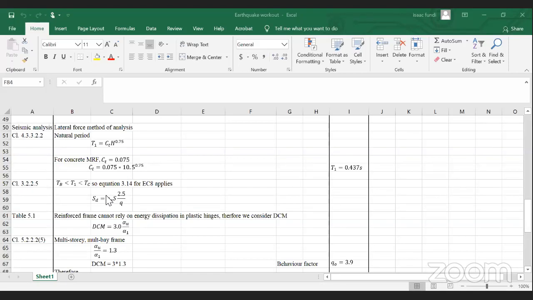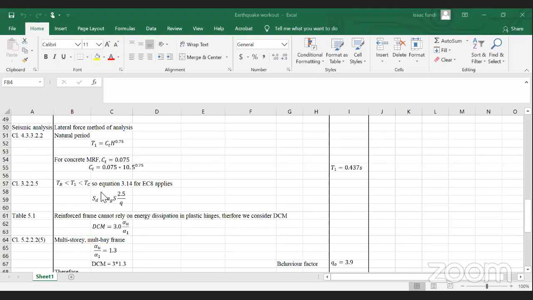Thank you. The value of CT, allow me to refer to the code, that's my way of guidance. I've said we are getting it from clause 4.3.3.2. But for quick reference, it is page number 57 of the Eurocode. And there are three values which have been provided there for the value of CT.